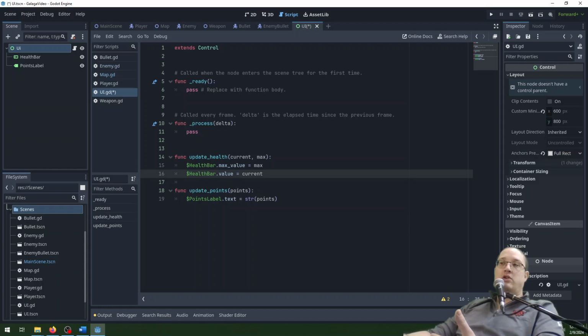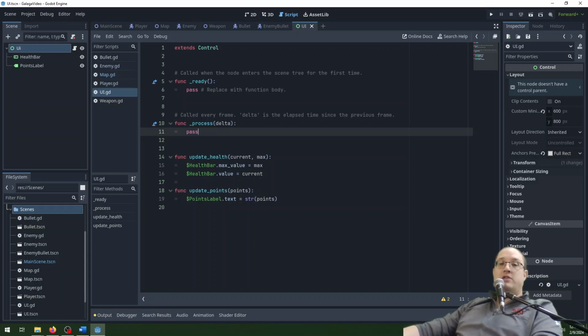That's something that I can do in the UI, and the way I've set it up, it's only changing code in the UI. The rest of the game doesn't need to know about that, right? So it's limiting the scope of these changes and making my life easier in the future.